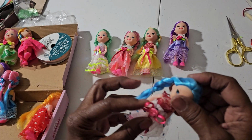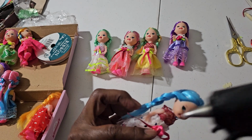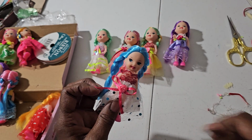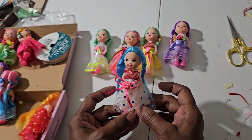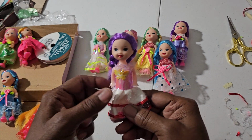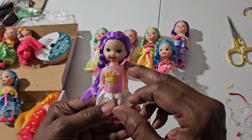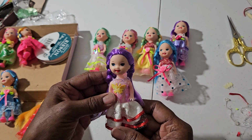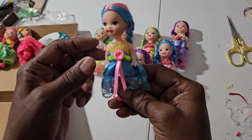Okay, I think we should put a little bit of glue right here. Just a little piece, and stick this bow down, because the bow looks like it's trying to fly away, and I don't want the girls to pull it off. Okay, then we have this one. Now, see, she looks a little different with this because her thing is purple. So it looks a little different on her. So it's okay. We don't need a butterfly. So that's fine. And then we have this one.